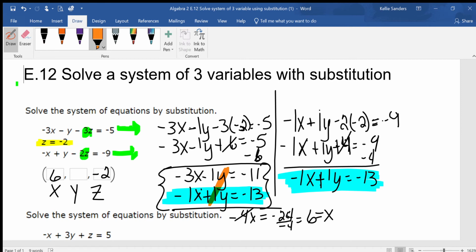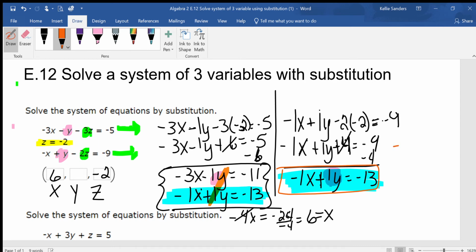Here's the amazing thing. If I'm looking for y, here's a y, here's a y. All of this stuff has a y in it, okay? You can choose which of those to use, because no matter what, as long as you do the math correctly, you're going to get the same answer. I'm going to choose the easiest one, so I'm going to choose this one right here.